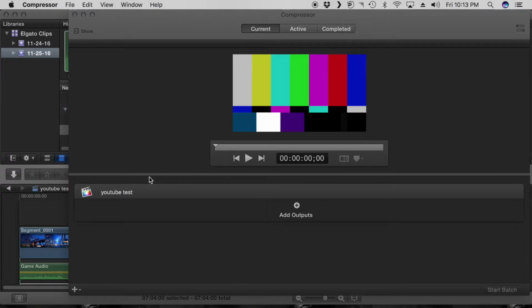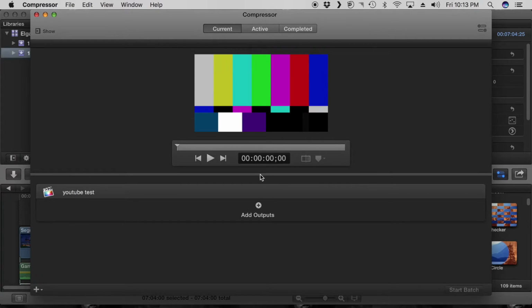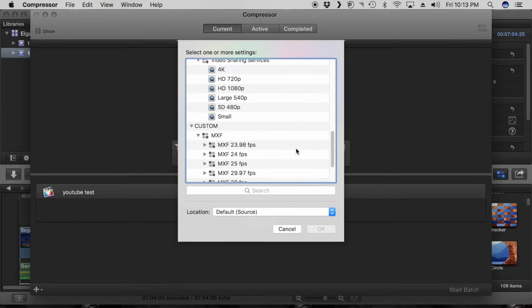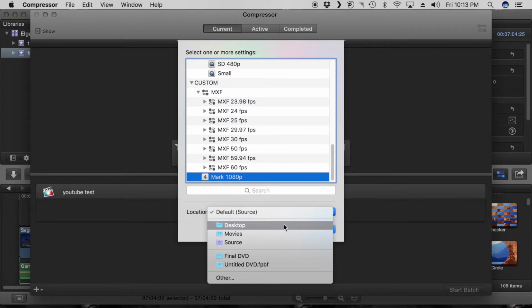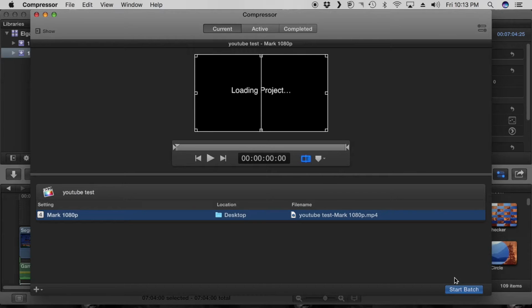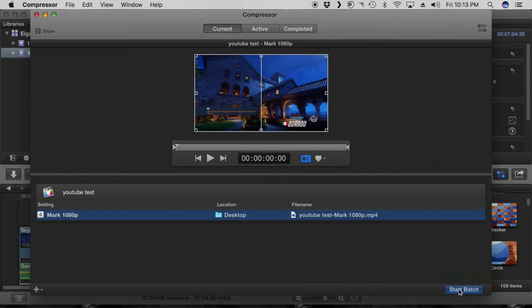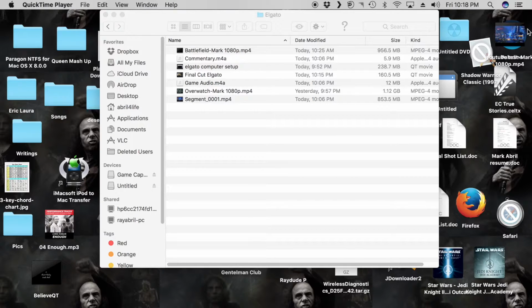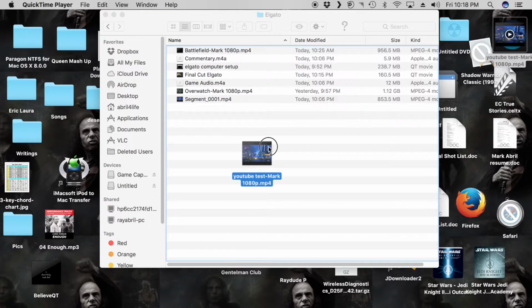So let's open up my compressor here. And I have a custom one. And if you don't know how to use compressor, it's really easy. You just come here, you find this, you tell it where to save, you press OK. So this is probably going to take not very long, but I'll cut back to it once I get the final video. Okay, so that compression took a whopping 3 minutes and 40 seconds.